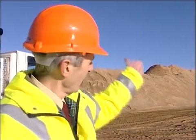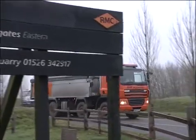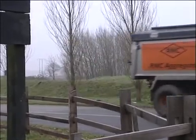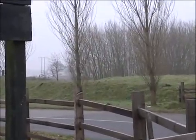We're excavating sand and gravel because the mineral industry is one of the most important parts of society as we know it. This material here is taken by lorry to our customers to build houses, schools, hospitals, even the homes that we live in. It's used in so many different types of things. Material excavated is used in paper, toothpaste, even cornflakes have a certain amount in. We simply wouldn't know life without material that we dig from the ground.